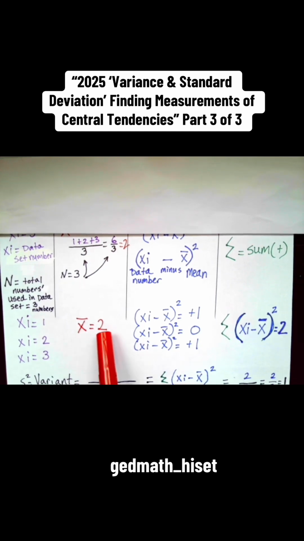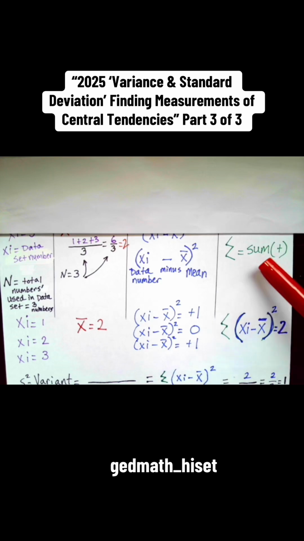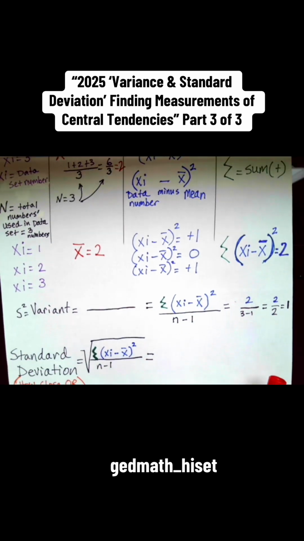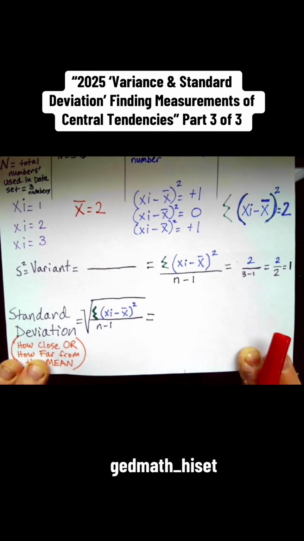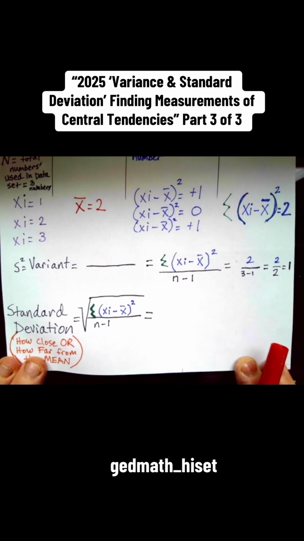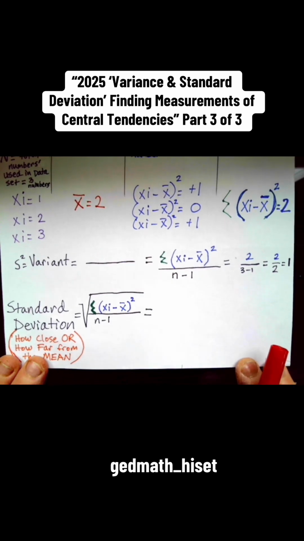We then substituted each of these values that we had found when we subtracted, and we came up with our values for the term here, and then we substituted these values and found the sum, which is represented by this term here, and we found that it was 2. Now we're going to take this information and substitute it into the formula. If you didn't watch part 2 of finding measurements of central tendency, mean, median, mode, and range, then that did not make sense to you. So go back and please watch those other 2 videos.